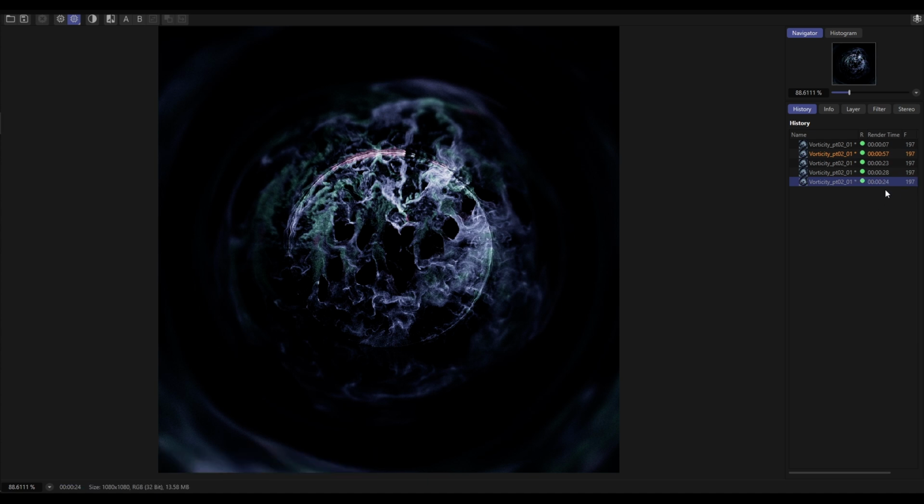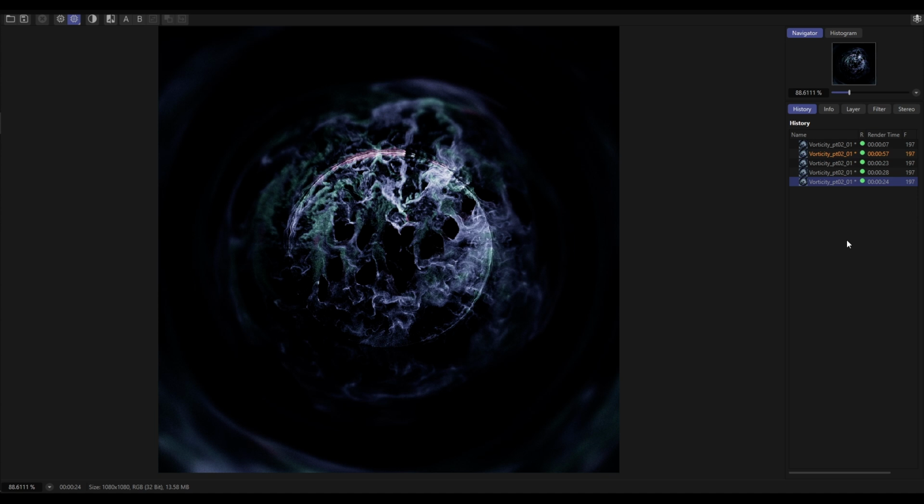Yeah, so it's not a night and day difference, but we've shaved off 4 seconds, and if that is 4 seconds per frame in a 600 to 800 frame sequence, those seconds add up. So for me, with my one very powerful graphics card, that is a good way to go.